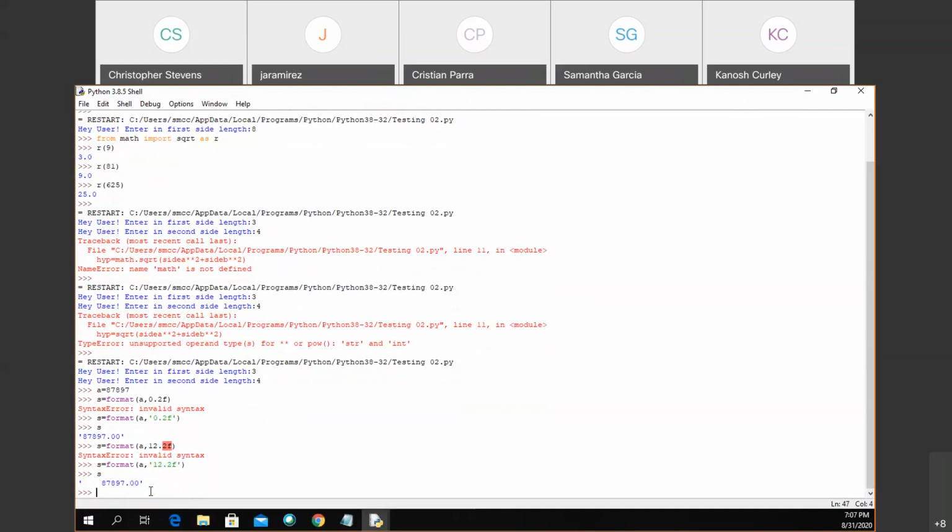Do those look different? One has a 0 in front of that decimal and the other one has a 12 in front of it. How do those look different? Anyone? Anyone have any clues of what happened there?